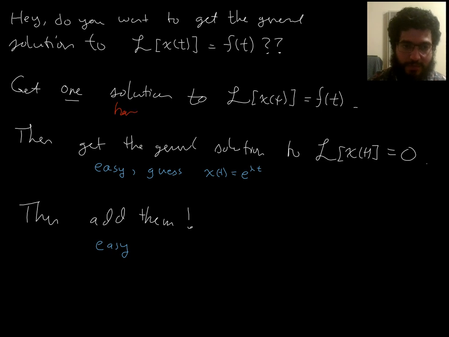And this is the hard part. Or at least, right now it's hard because we don't have a way to do it. But even when we have a way to do it, it's not really going to be a solid way to do it. It's going to be something that sometimes works depending on what is f of t. So what do we do here? That I will explain in the next video. And the method that I'm going to suggest is called the method of undetermined coefficients. So I'll use this acronym. So let's see that in the next video.